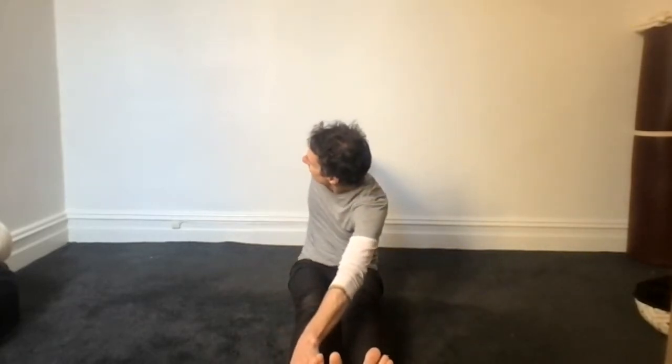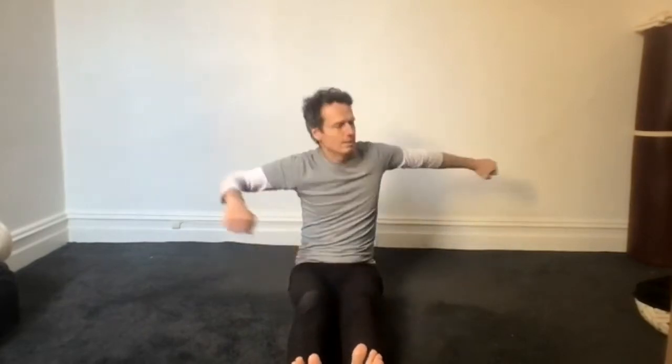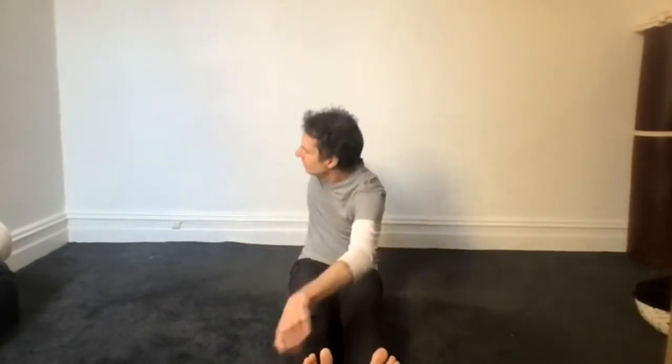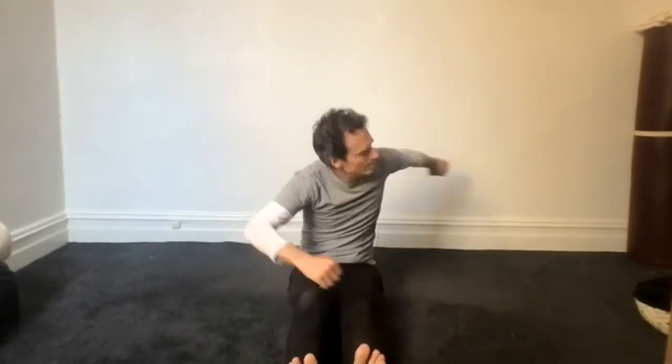Take the legs back out in front. This time, arms are wide. Take a big breath in. Keep that neck as long as you can. As we sigh out, reach forward outside the opposite hand. Inhale to come back up. Exhale, reach out. Doesn't matter how far you get. Just find a rhythm with your breath. Inhaling to come back up. Exhaling to twist.